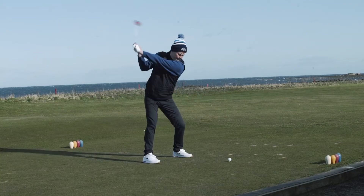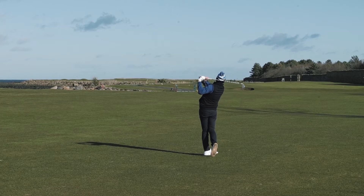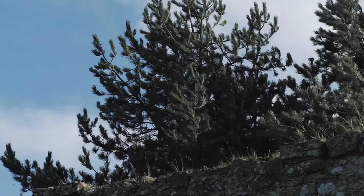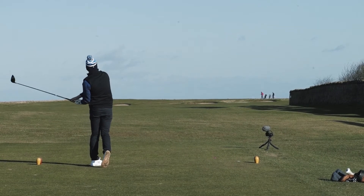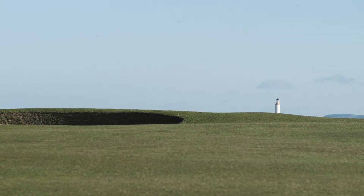What's special about Dunbar Golf Club is it really encapsulates everything you want from links golf. It's not trying to be anything special, not some fancy club that charges a fortune — it's just a proper links golf course. It's quite forgiving but you are punished in areas. You've got these old dilapidated ruins, lighthouses and all the undulations. It is just absolutely beautiful — a proper hidden gem of a course.